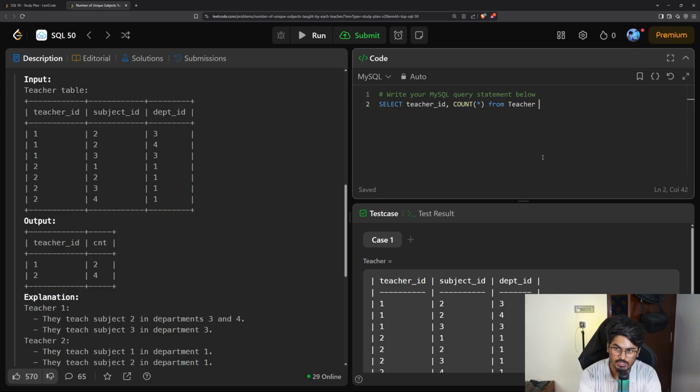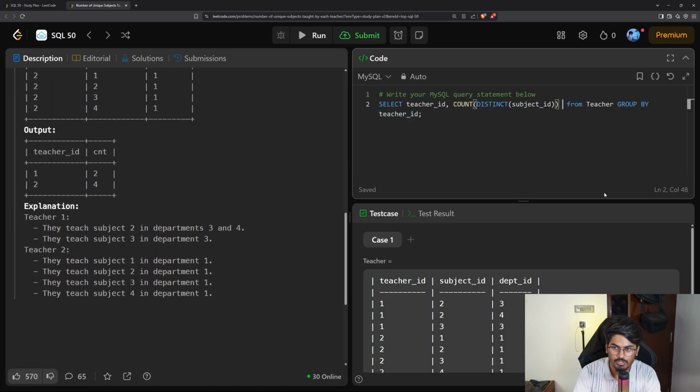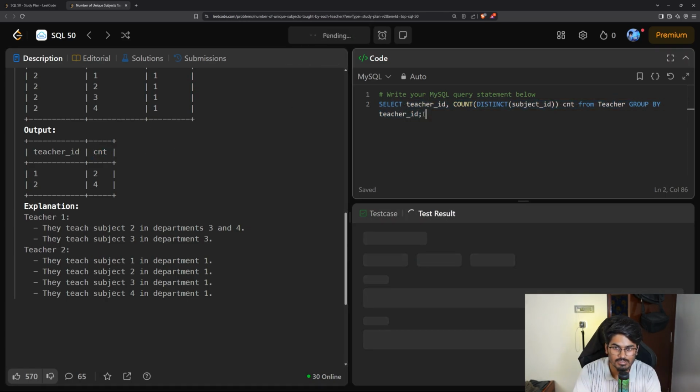Okay, teacher ID, count of distinct subject ID from teacher, group by teacher ID. After giving the count, I want this column's name as cnt. Let's run this and I'll explain what exactly it does.